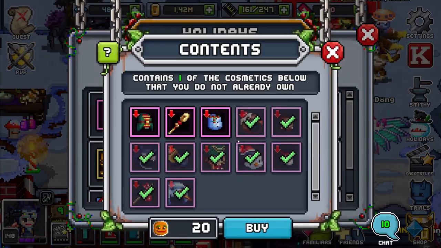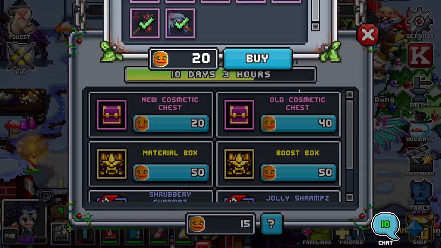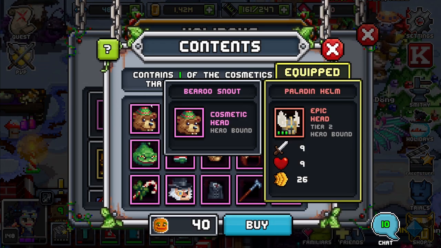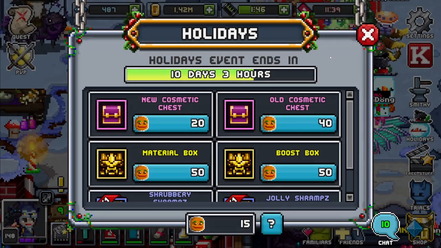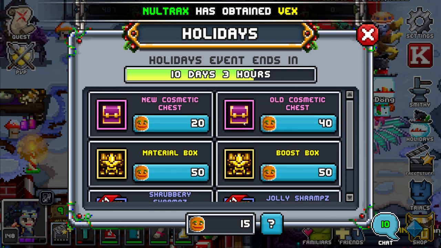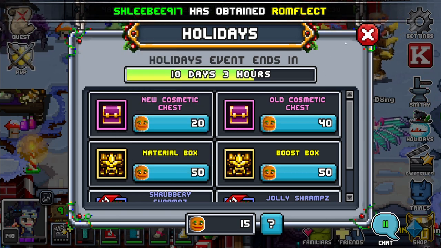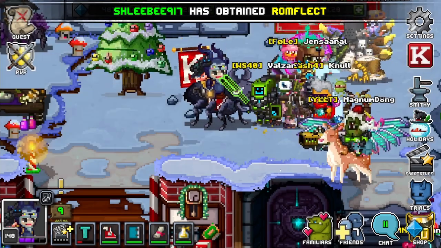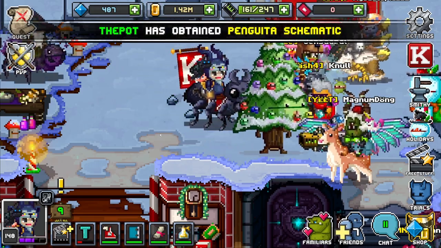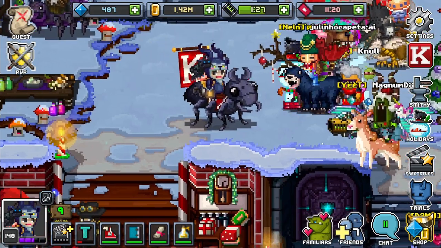The new cosmetics chest is way cheaper than the old one, and in my opinion has way nicer cosmetics. The old cosmetics chest is nice. They have some things like the grumpy mask and the bear boost now, but they're not really that great. It's entirely up to you and your taste. That's what I like, so who knows, you might like the stuff in there. But that's going to be it for the holiday shop. Always get materials first, then the boost, and then whatever you want after that. Obviously, you can play how you want, but that is my recommendation.